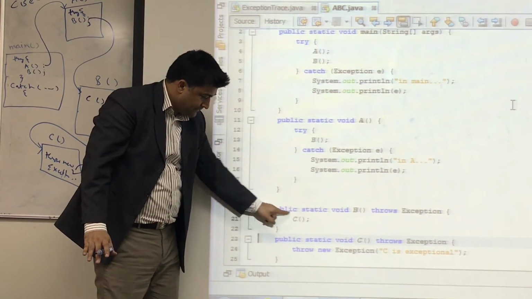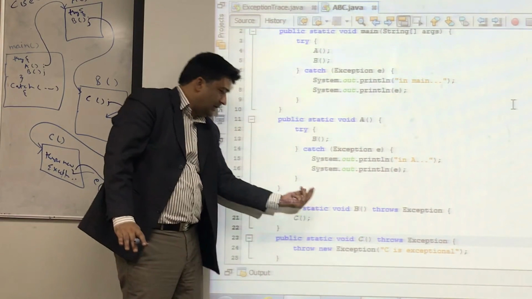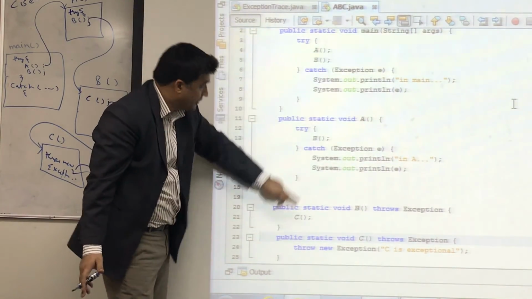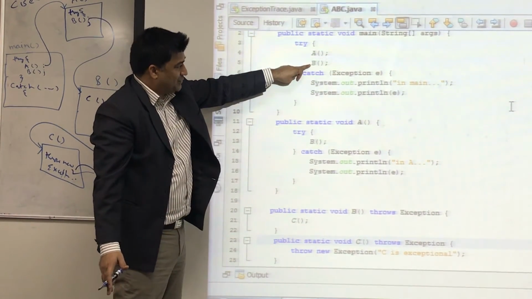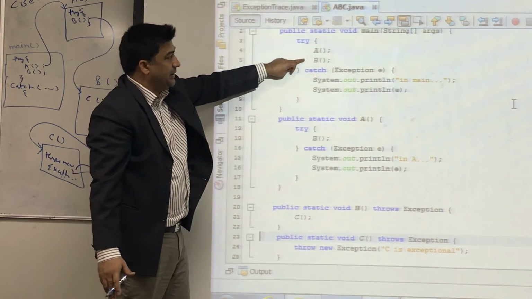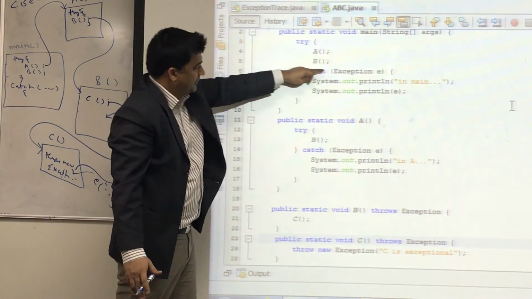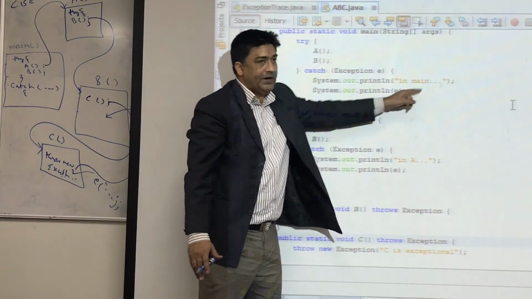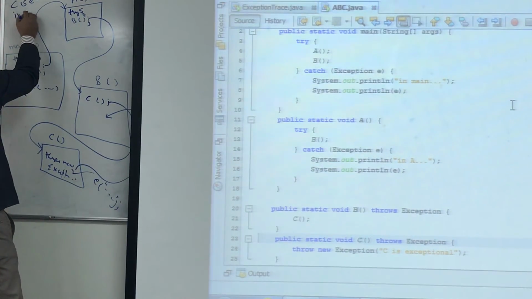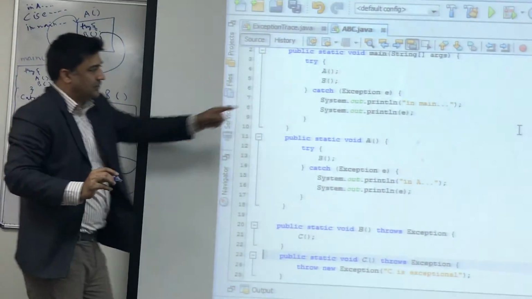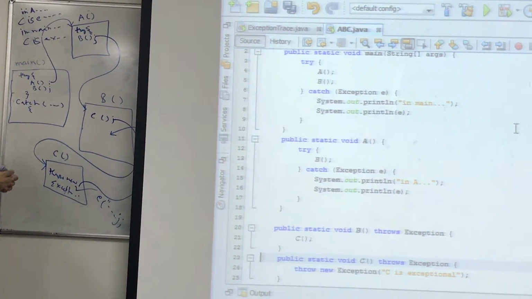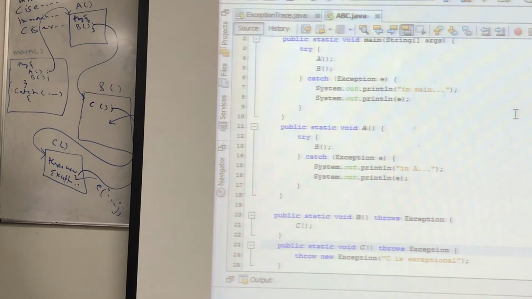And then the same thing. Here you have C. An exception will be thrown, so this will be written here, and from here it will go where? It will go to the main. Excellent. So exception, and what is the message? This is the message that will be returned. Now an exception occurred, same type. Yes, it is the same type. So it will go inside the catch block, and this will be printed in main again. In main, and then C is exception. C is exception. So this is the actual flow of how the code will execute.